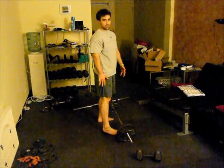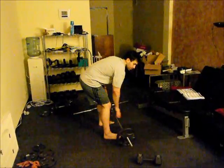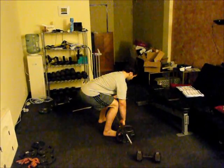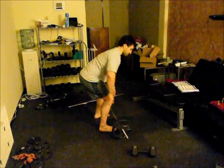You don't want to pick the bar up before you really engage and pull. So this is a little low, so you're going to see me kind of squatting a little deeper than I would if this was higher. Usually I pick the bar up off of here. So, coming down here, first thing I'm going to do, I'm not going to pick up like this, because if I do that, I really feel it in my lower back.